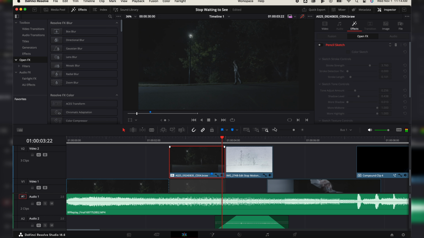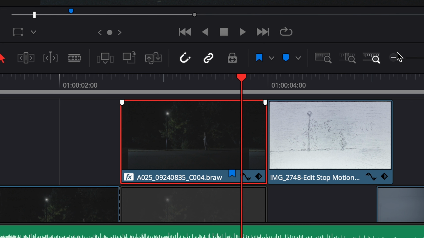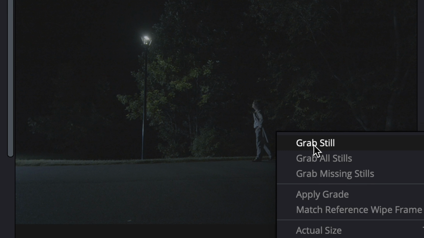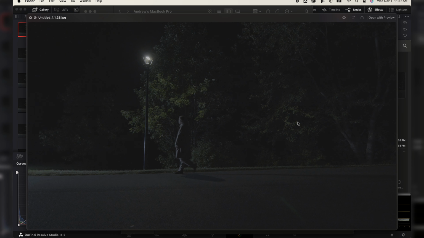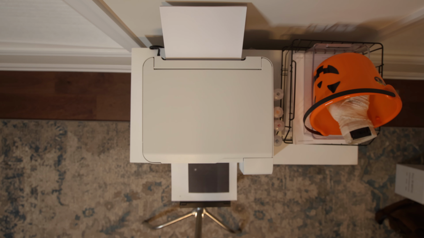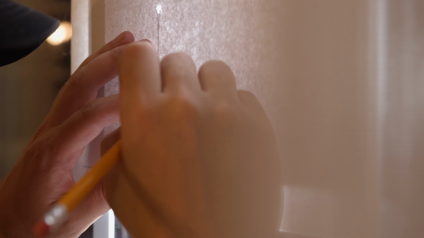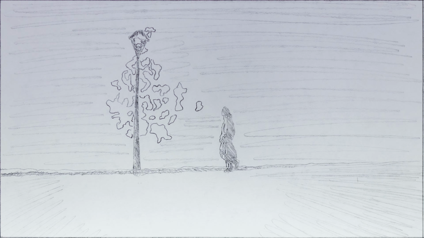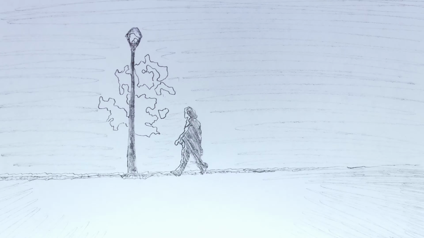The first thing that I had to do before starting production on day two was make a sketch. I took the shot from day one, put it into DaVinci, cut it up at the right spots that I wanted it to be cut at. Then I took some screen grabs from the video so that I can create the sketch transition. So the idea was to take these screenshots, print them out, use them so that I can trace them and make custom sketches to use for a stop motion sketch transition.